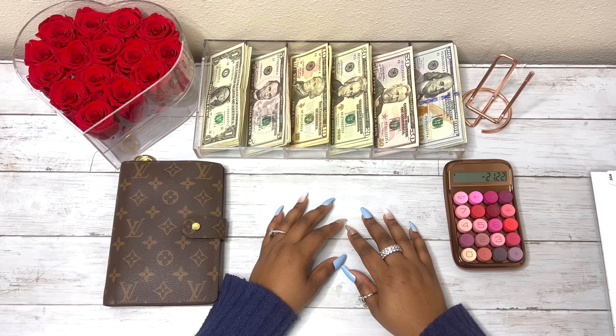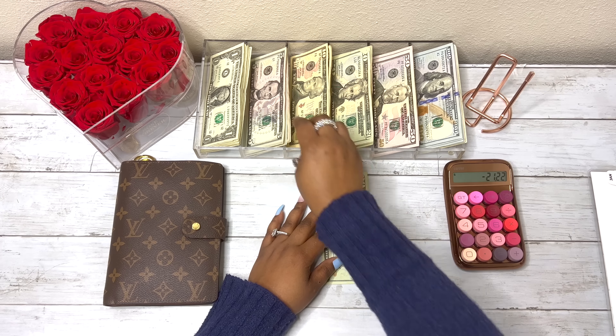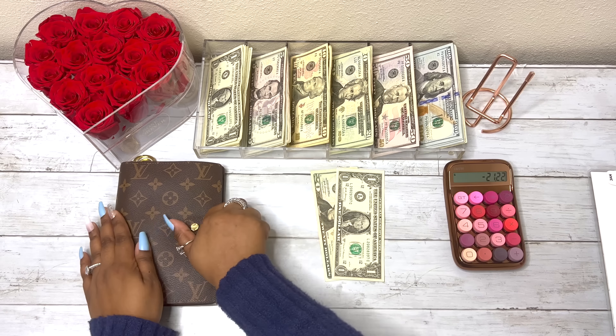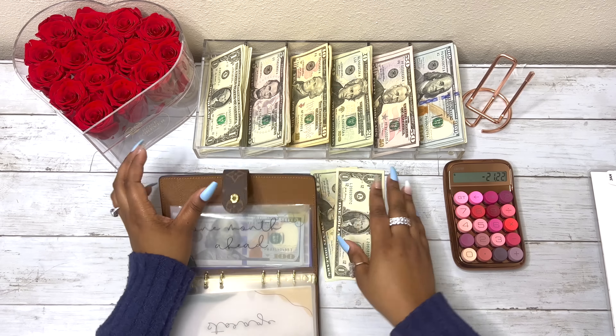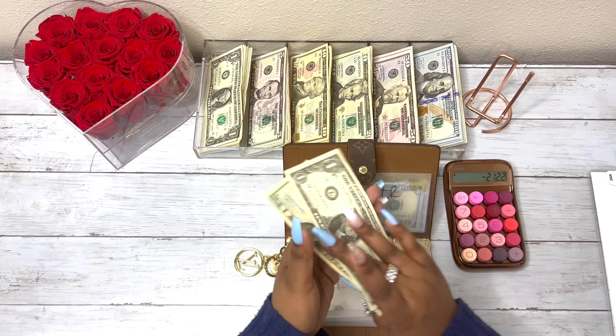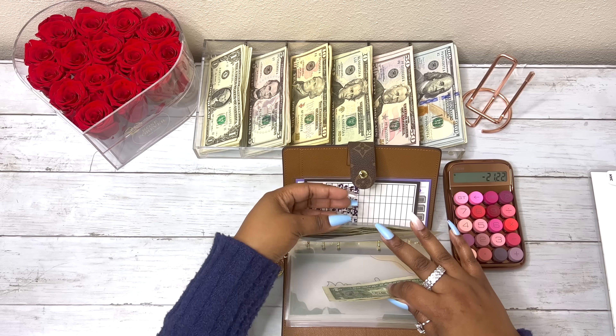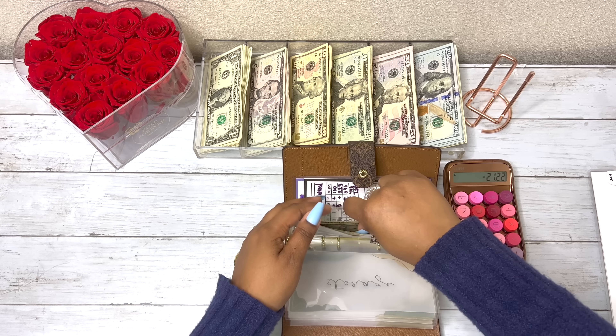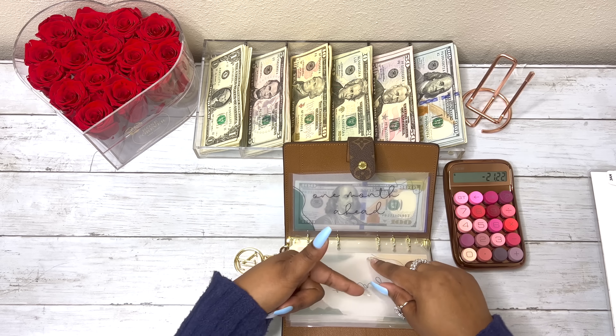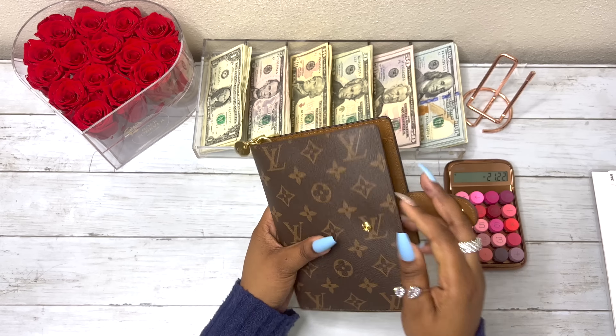So I'm over $21.22 — I'm actually just going to take out the $20 and the $1, and that will also go towards my month ahead fund. This is how we do it because I already have some buffer money inside of my bills account. Although putting the $21 in my bills account would be nice, it's not needed — but it can go somewhere it is needed, which is my month ahead fund.